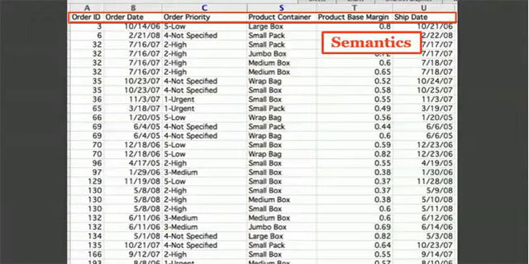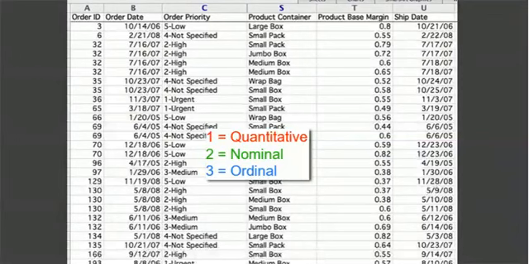When we talk about the columns, these are semantics, and these provide the labels of your visualization or labels of your column. The importance of labels is that we use them to display in our visualizations, and labels are important to know which data is to be plotted on the x-axis and y-axis. So let's talk about which is quantitative, nominal and ordered data.